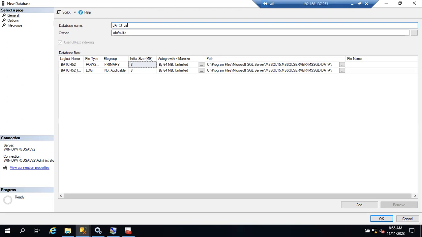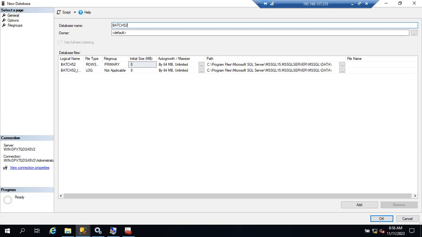Every object will have owners. Database is also an object. In the SQL server, there is a concept called owner. Each and every object will have an owner. Database will have a database owner. Table will have a table owner or object owner. Jobs will have a job owner. Okay, so every object in the SQL server will have owners, guys. Most of the objects, not every, most of the objects.